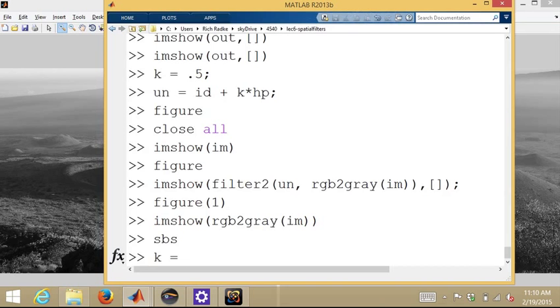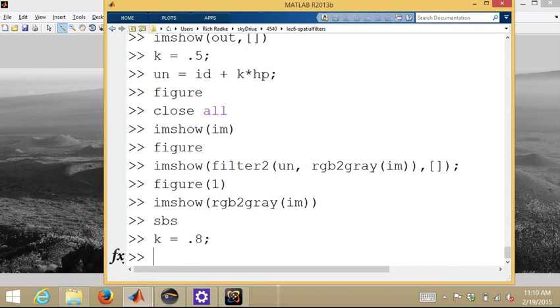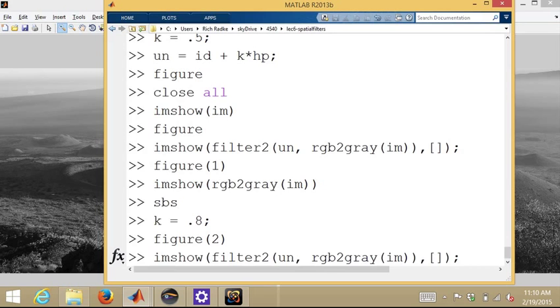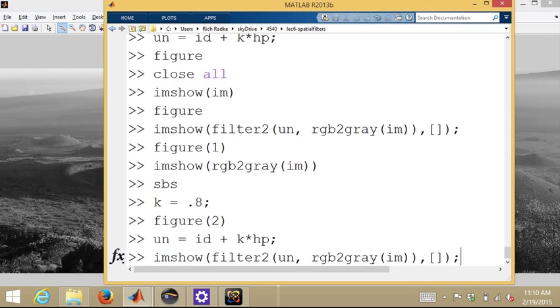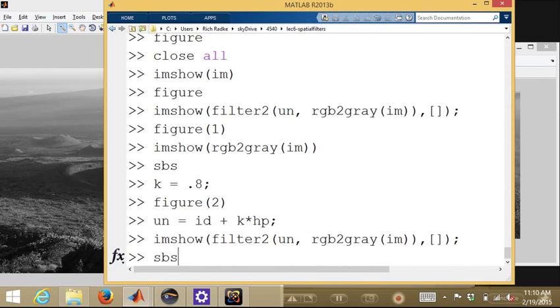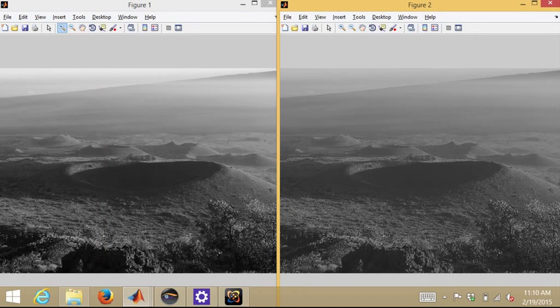And if you didn't like that sharpness, then what we could do is pump up that fraction. So if I said k was equal to, say, 0.8 instead of 0.5, and then filtered this guy again, I guess I have to make this first. So now things are getting a little bit sharper, I think. Whereas before this region kind of looked a little bit muddy, now it's looking a little bit sharper. And one thing that's important to notice is that it seems like it's getting a little bit lighter somehow.